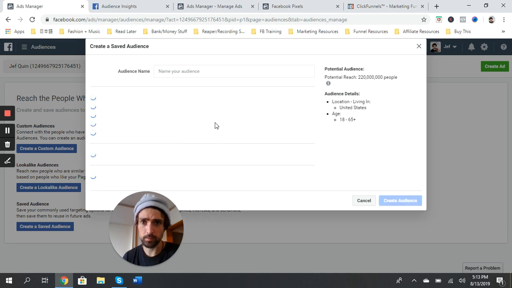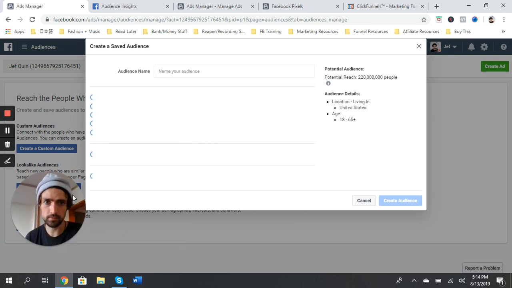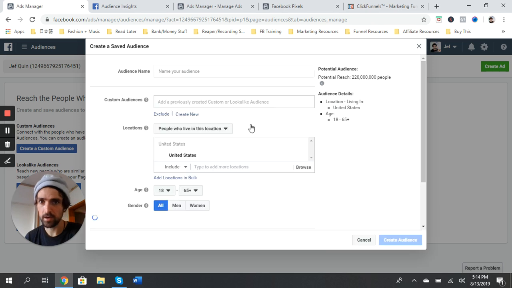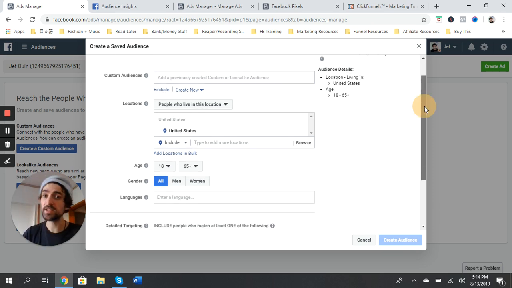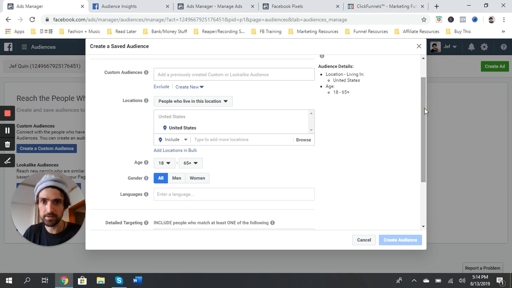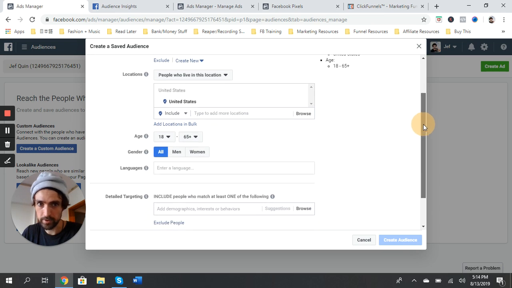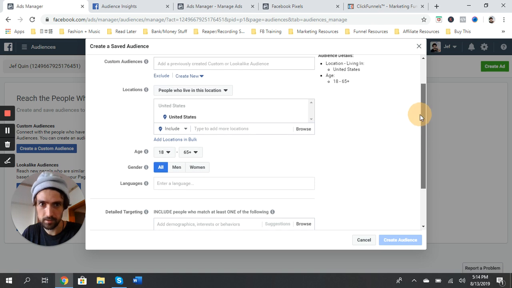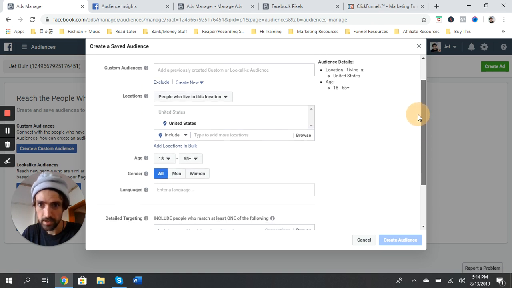So this window will pop up and you can name your audience anything that makes sense. Usually I like to target different interests or segment my audiences for different targeting. So let's say we're targeting a ski shop or snowboard shop. I'm a huge snowboarder. I grew up snowboarding and skateboarding, and I still do it many times every year. So I love this industry. Let's go with snowboarding.